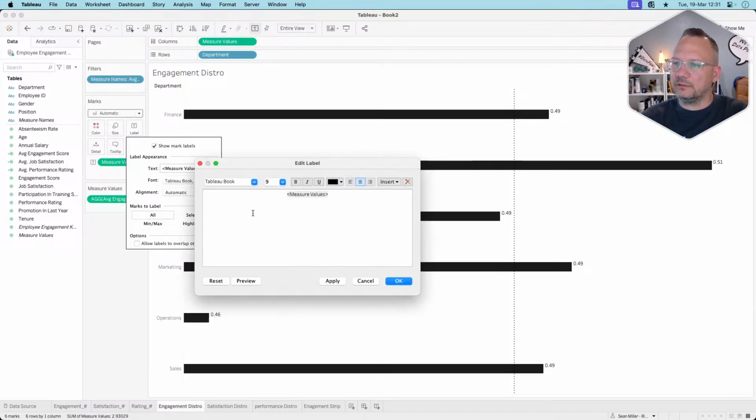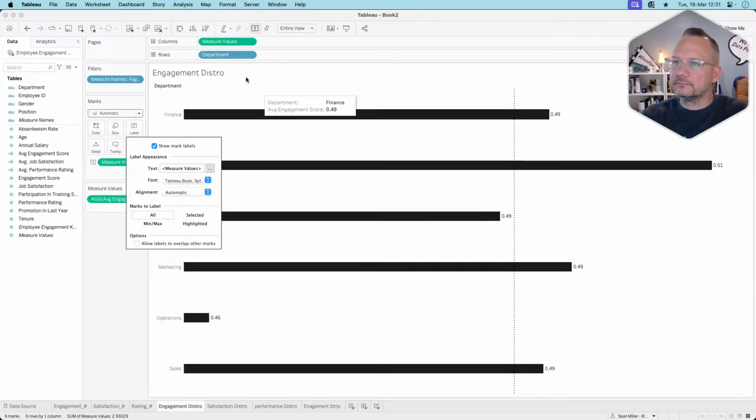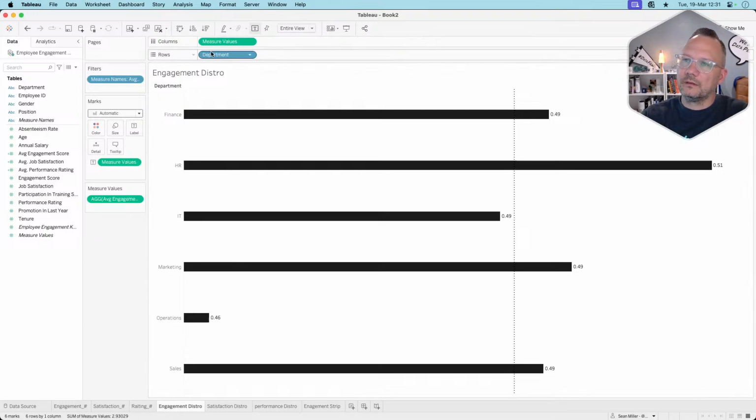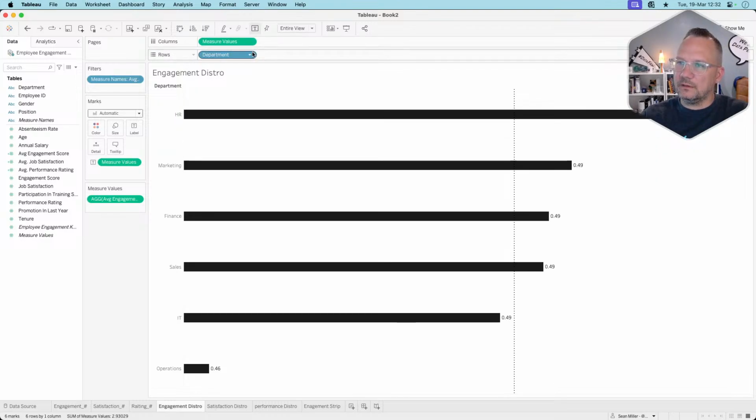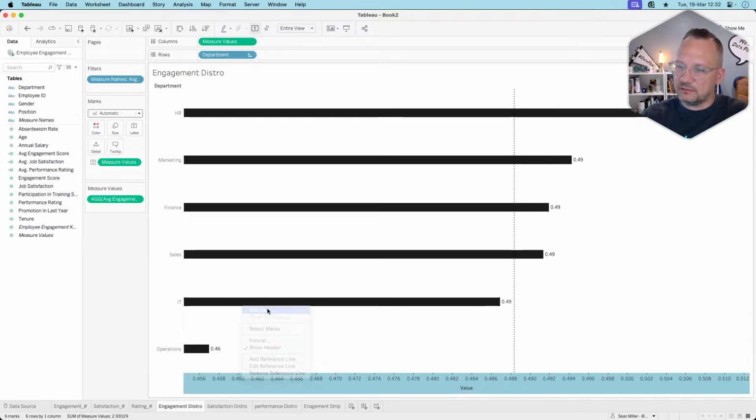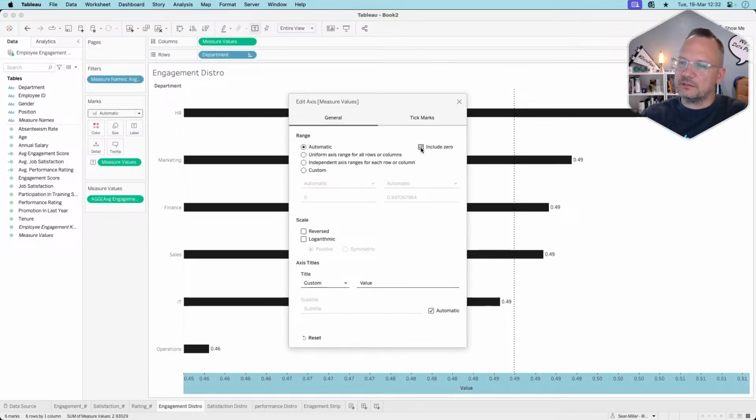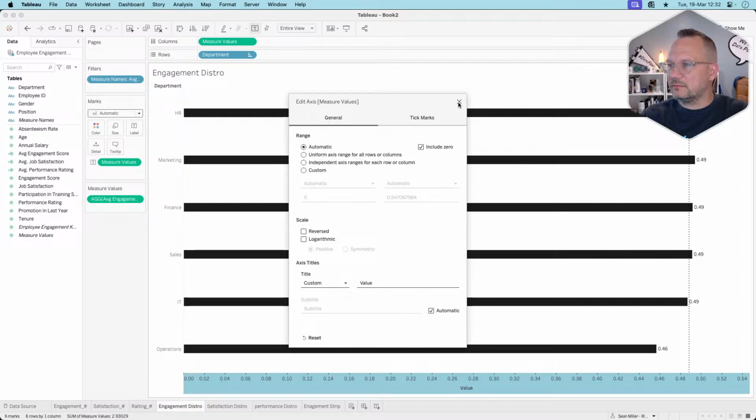And then we need to go in here. There we go. So then what we can do, we also need to show the header and add 0 back in, right? Because now that these are bars, right? So we'll do that.